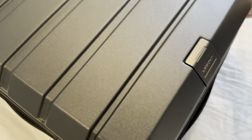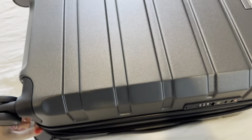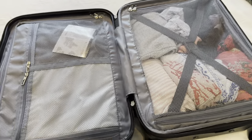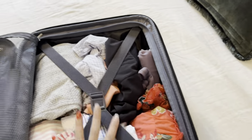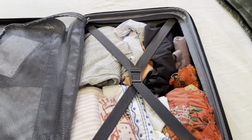The inside is just super spacious, especially for a carry-on suitcase. I have it packed for my short two-day trip, and I'll show you everything I was able to fit in here. It's got two sides, and I love that they both have a zippered compartment — that way all your items are contained when you open it. The right side also has a stretchy strap to make sure all your items are really secured down, and you can fit a lot more when you have that in there.